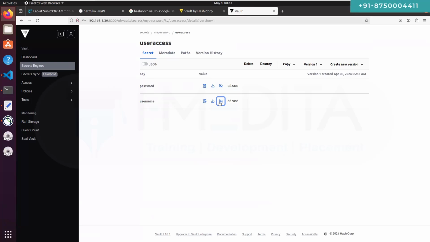My Python code will see this information in the same manner. Like root, we access it via root. Inside the root, it will go to this path, user access. You need to give the same name inside your code so that it will go and pull this key. Inside this key is the value, and it will start doing the login once it has it. The same logic, the same way, we need to make an API call in it, right?